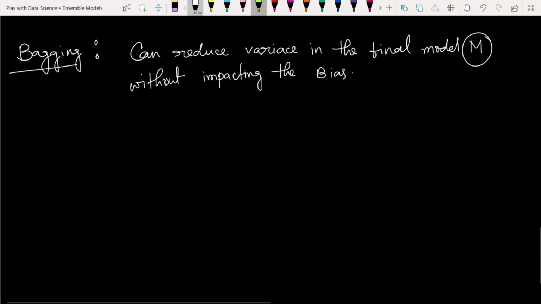Now, if you remember, in one of our previous lectures we discussed the generalization error, the generalized model. Just revisit this concept.